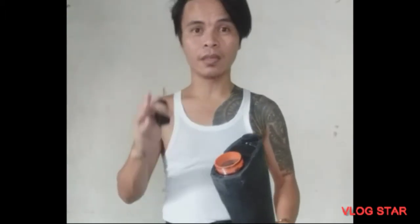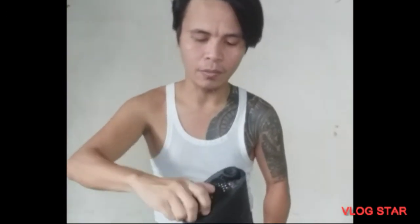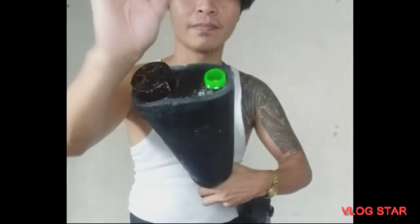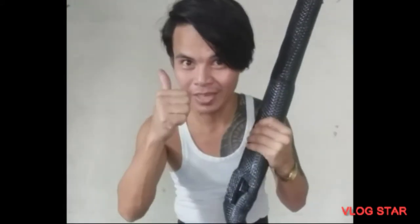Okay, mga bata? Everybody, if you're going to test this kind of project or props, this is a live one. Okay? Don't do this at home. Please. Now, the bullets are in this compartment. There. All you have to do is simply get one and pass. So yeah, I'm so excited about testing this baby.